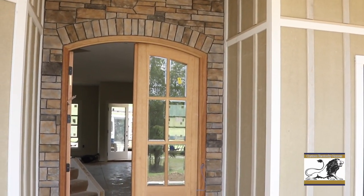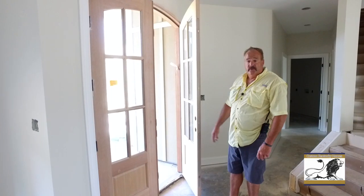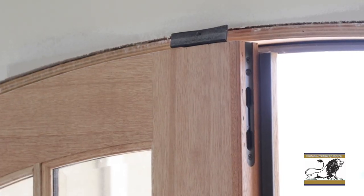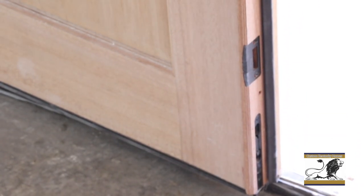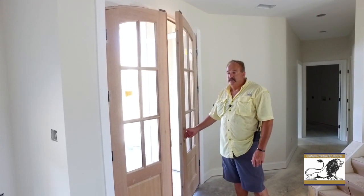These doors were specially made to not warp — when they're eight foot tall, you run into that situation. They come with special locks that'll keep the door from ever moving and can be easily adjusted, which is really important. If you get a cheap eight foot door, you'll be paying for it in six months because they just won't close.